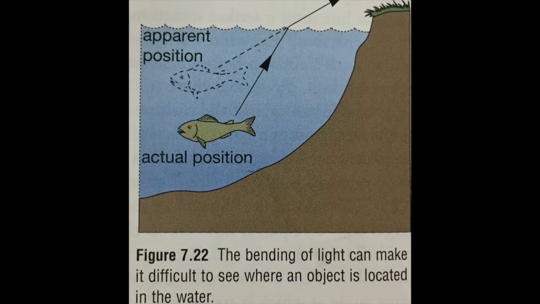Refraction is the bending of light when it travels from one medium to another. Light bends because it changes speed when it moves between materials that have different densities. Light usually travels more slowly in comparatively dense material. The bending of light makes the object image appear to be in a different position from where the object really is. See figure 7.22.